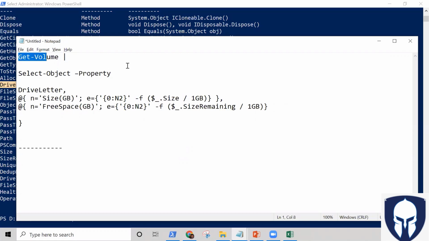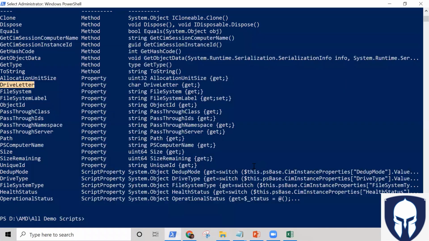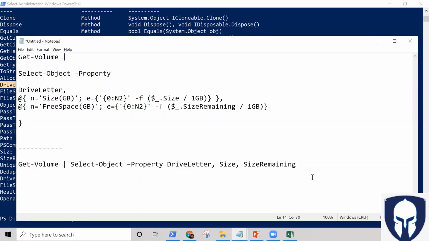First thing, we are going to Get-Volume, and then select the property, and we are going to display only the drive letter, dollar underscore dot size, or you can just put Size, and SizeRemaining.